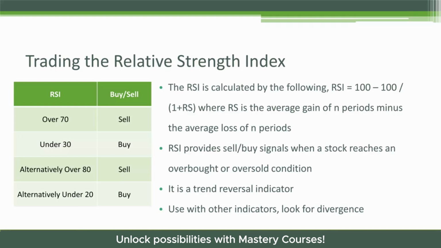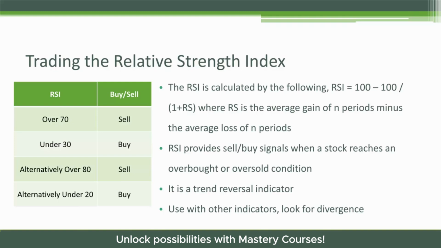So when RSI rises over 70, we're going to look to sell the stock, or at a minimum, we're going to look to tighten our stops and be ready for the stock to turn down. When the RSI is under 30, we're going to look to buy the stock, as the stock is in an oversold condition at that point. Some traders like to use 80 and 20 as opposed to the 70 and 30 level with RSI. So if you're a more conservative trader, you're going to look to sell a stock, or again, tighten your stops when RSI reaches the 80 level, and you're going to look to buy the stock when RSI dives under 20.